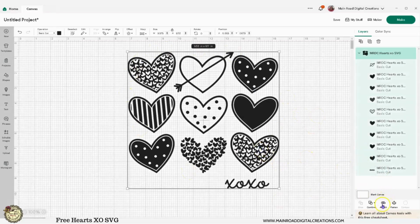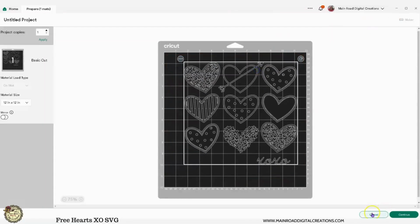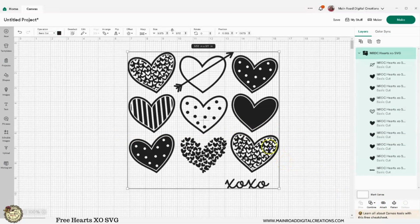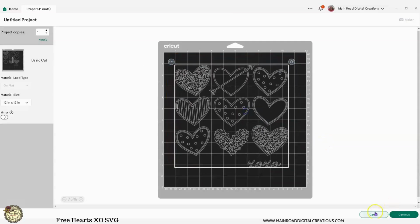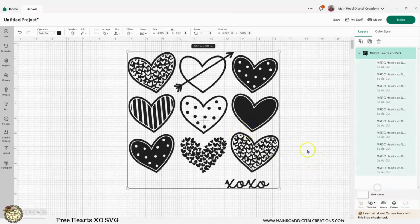So if you want to cut it the way that you see it, just click on it, come down here and click attach. And now when you go to make it, everything is all attached together. I like to use attach versus weld because that way, if I want to come back later and detach it, I can. Whereas if you use weld, it's going to be stuck together forever. You could also come down and do unite. That will also give you the same effect when you go to make it. It's all united together. But I like to use the attach feature. So let me come back down here and undo unite.